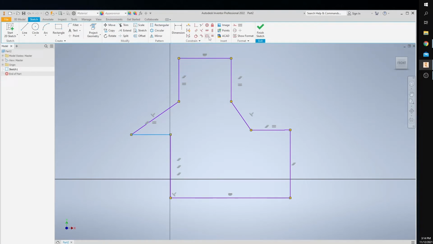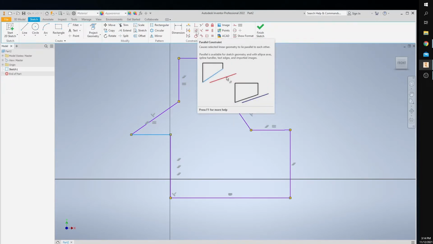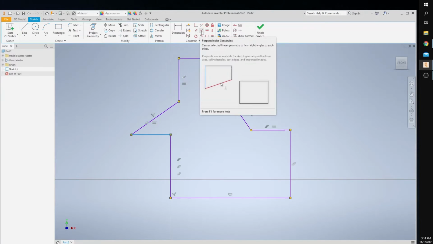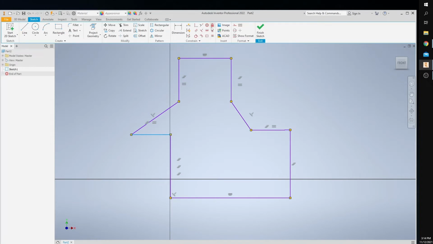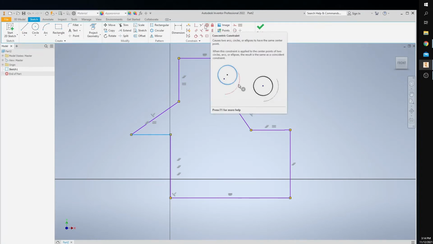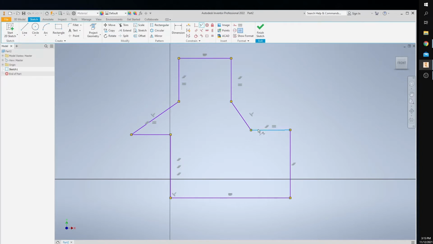Okay, let's add the collinear constraint. Now, again, if I move it, it should. All right, now they move together, right?